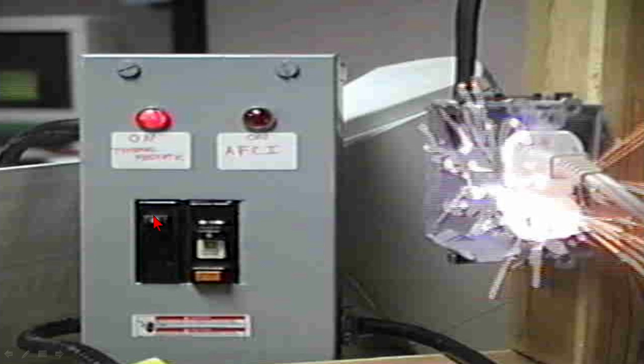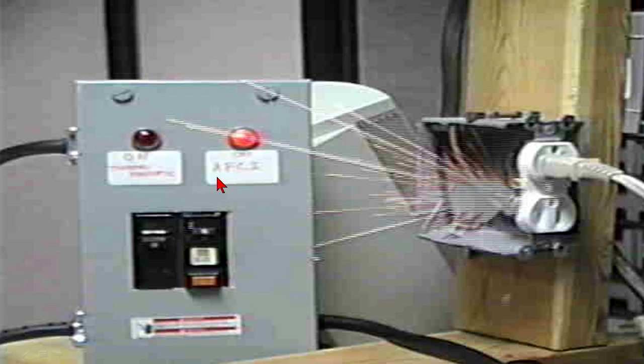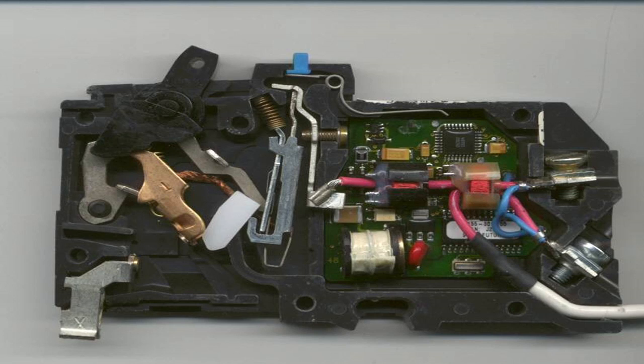Right here it shows this breaker is on. That's the energy. You can show this is now AFCI. Not a good picture, sorry about that. I stole this from Cutler Hammer many years ago, so I have to get them to give me a better one if they have that. And then you can see the energy is diminished. So AFCI protection provides a much greater level of protection for dwelling units, as required now. It's a computer. It's a microprocessor.